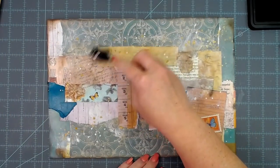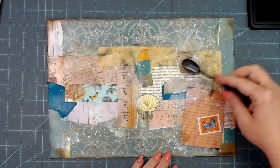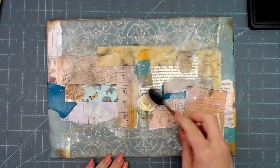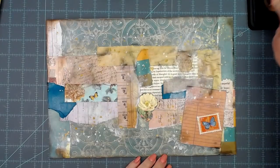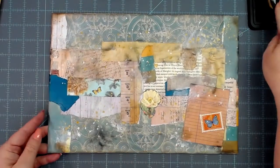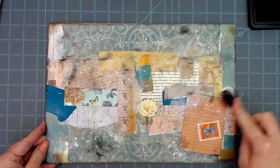I want to add a little bit more black onto that coffee dyed paper. And when you do it just along the top of it, you get more ink and more character along where the edges of your scrap paper that you added on are. So I like that look. And I think I need a little bit more added along the way here and there. Yep, I like that.